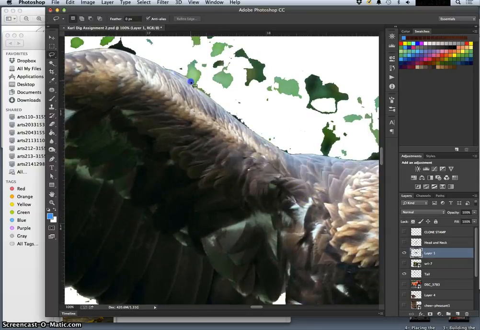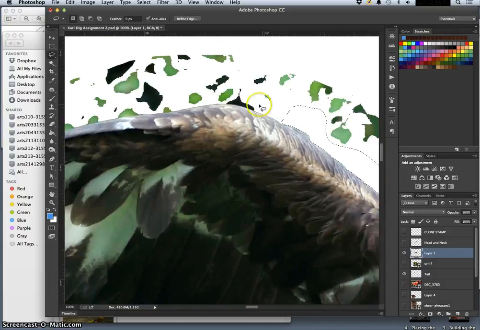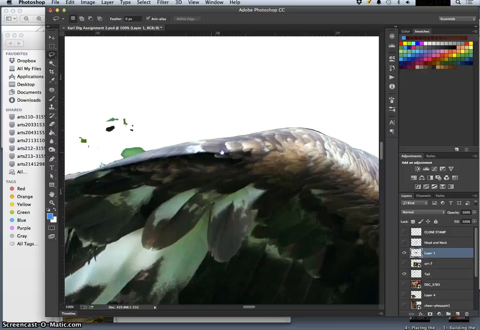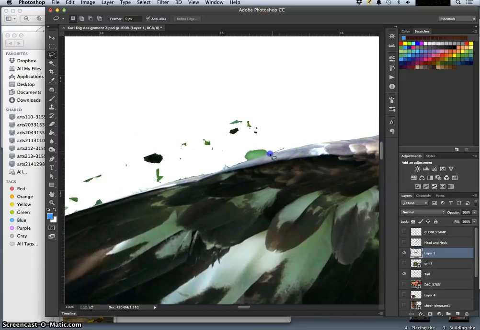So once I clean up the edges of these wings, the next thing I'll do is the refine edge. I'll select all the way around it, and then bite into it a little bit with the refined edge, and then also just slightly soften it with feathering. And that will get rid of some of those implied outlines or residual outlines from this selection process.